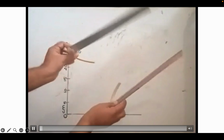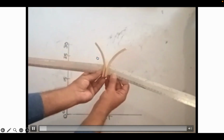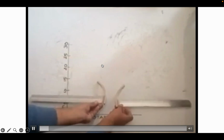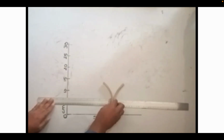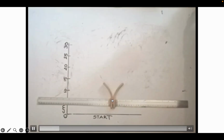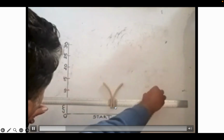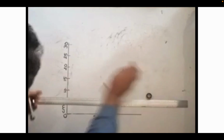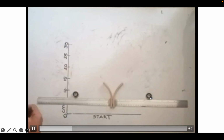Here two levers are taken. A circular arc is attached with the scale, and let's place both levers in this position. And these are the loads here. Two circular bearings are taken as load over here.